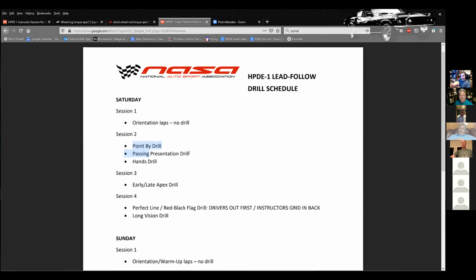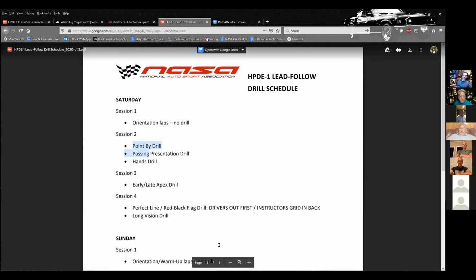Because that rotation that we practice here is the basis of them giving quality point bys. They can rotate with one another in their little groups. When the speedster comes up, they're like, there he is, boom. They give the point by, everything goes much, much better. So I just wanted to call out session 2 because we found that good work there just does wonders for the rest of the weekend.